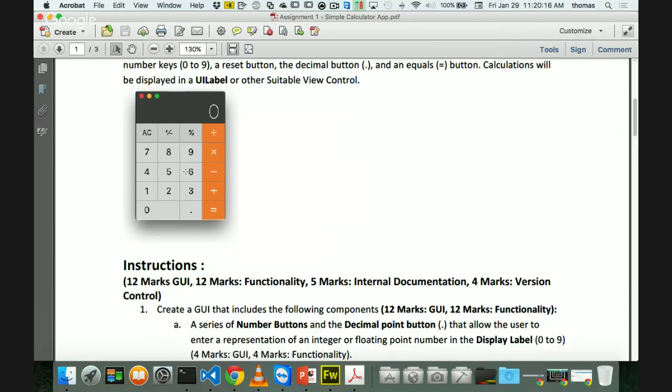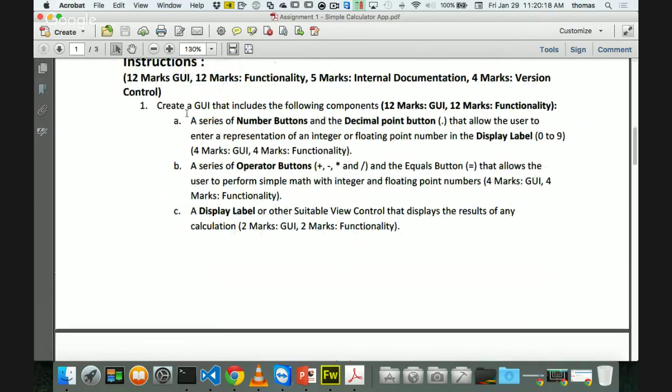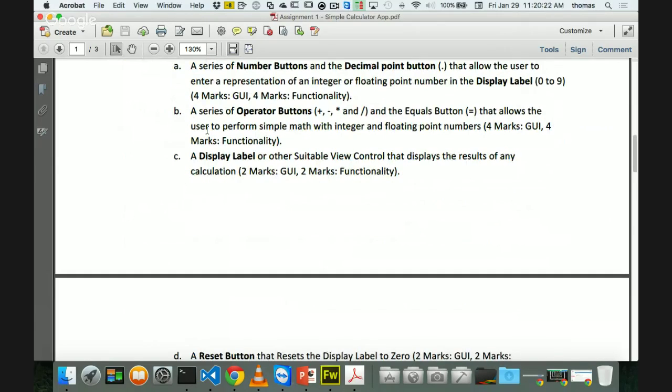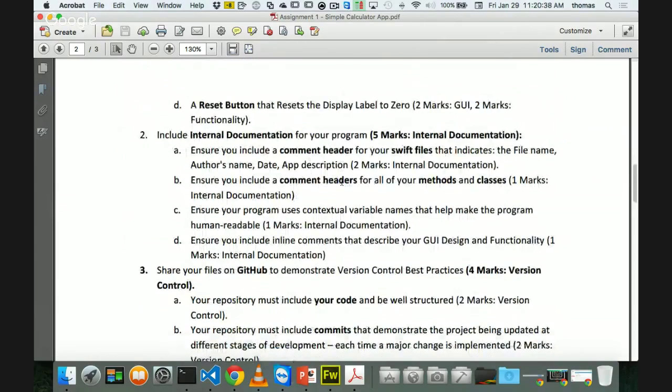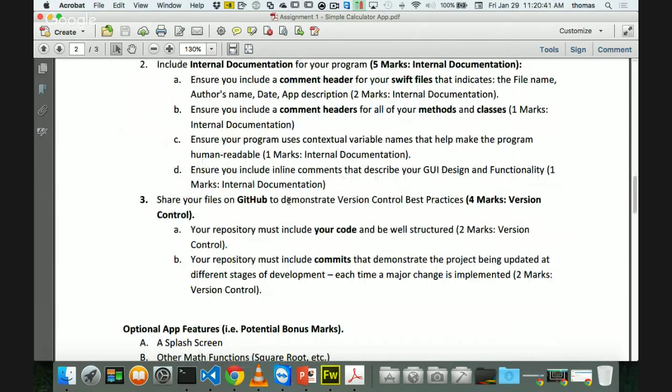Any questions around this thing? I know this is something that we talked about, but there are 3 different sections that I've kind of covered here. The number buttons, the operator buttons, the display area where you're getting your results, and the reset button, all right? Other than that, the same typical stuff that I always ask for internal documentation. Make sure you comment your Swift code, because another part of this is Swift programming. So you're going to learn a little bit of Swift programming here. Not a lot. It's not that complicated. And, of course, GitHub. Okay.